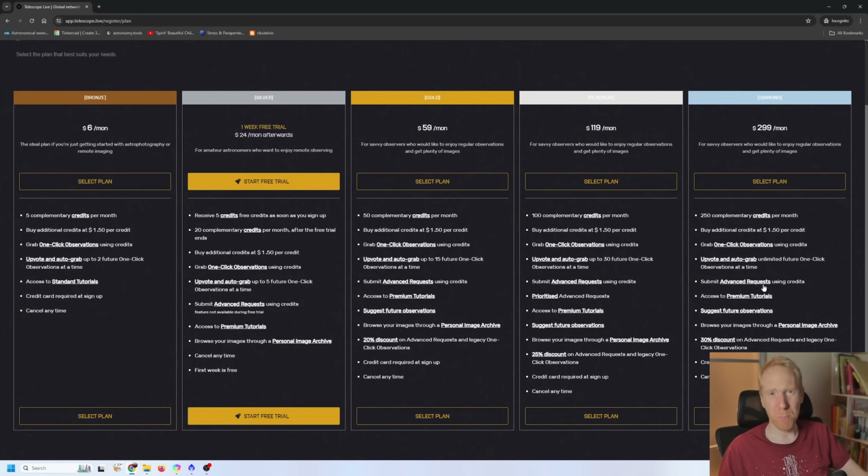Okay, but what about the pricing? How much does it cost? So here we have the pricing table, right? And it's basically paying per month. You can see you have bronze, silver, and gold, which would be the ones relevant to most people. I think platinum and diamond are for if you have a good income. It's still cheaper than buying the same equipment for quite a while, but it gets quite expensive.